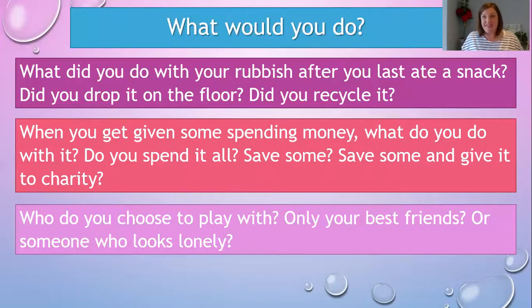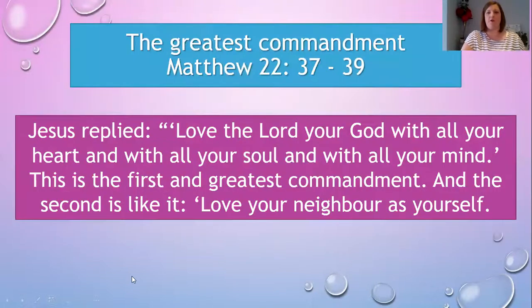What the Bible says in the 10 Commandments, you might have heard about that. Moses with great stone tablets, 10 rules, thou shalt not kill, thou shalt not murder, and things like that were written on there. They talk about these commandments, which are rules really for Christian living. And I'm just going to share with you the next slide, because this is what is referred to as the greatest commandment. So the most important one that Christians follow.